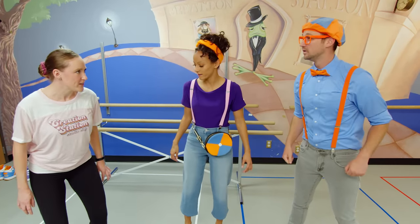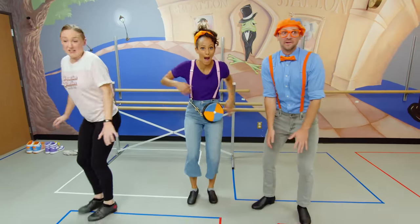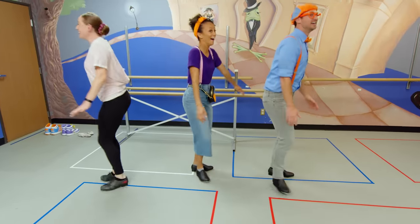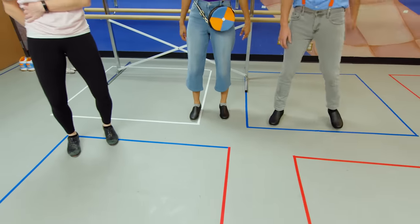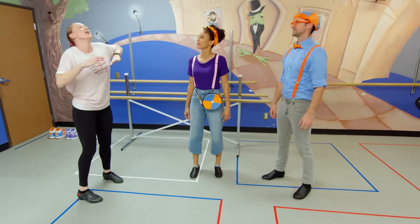All right. Get those feet moving as fast as you can. And then it goes in a circle. Excellent, fast feet. And then one more favorite move of mine is called fall lap.